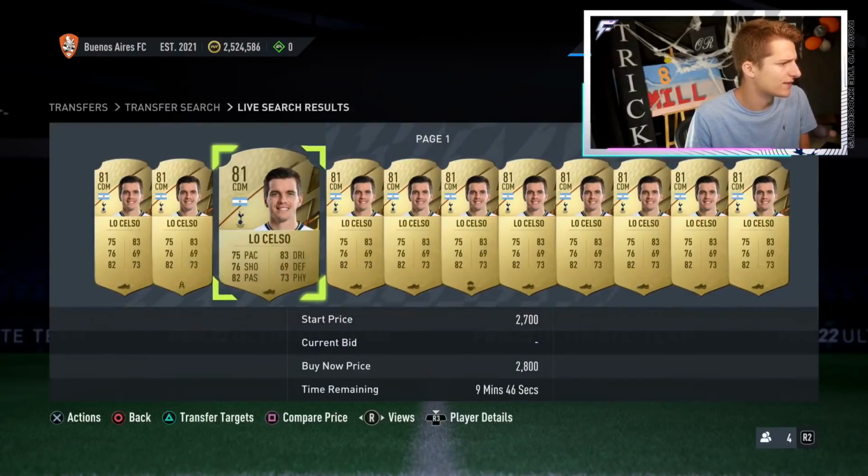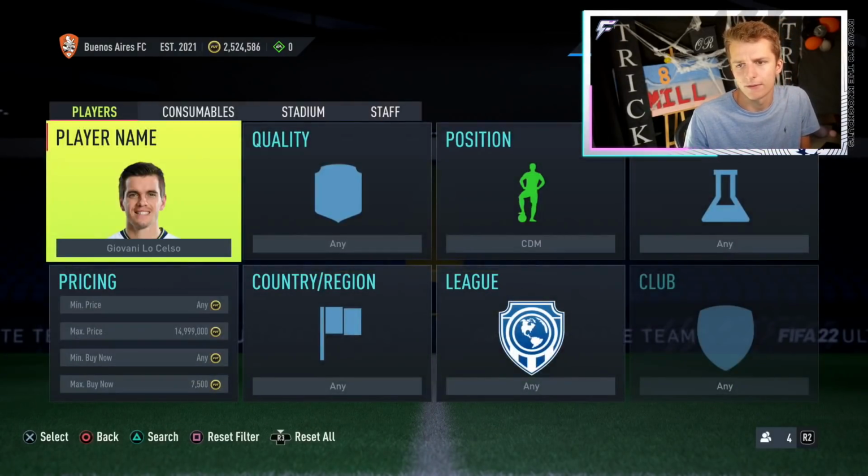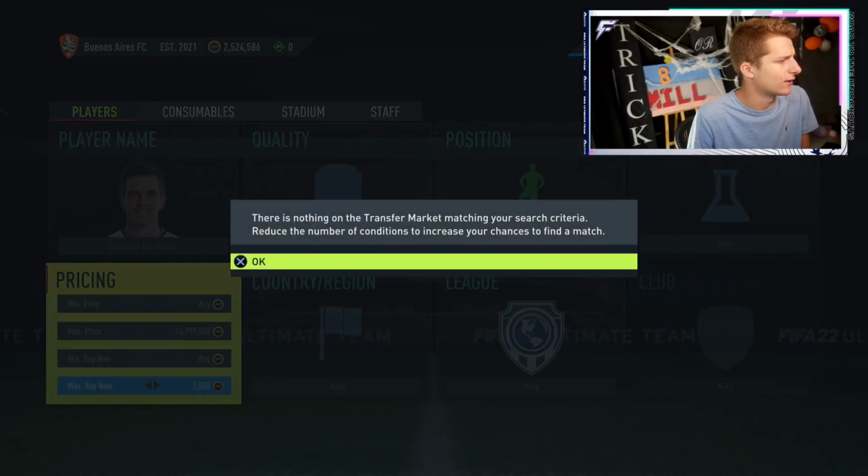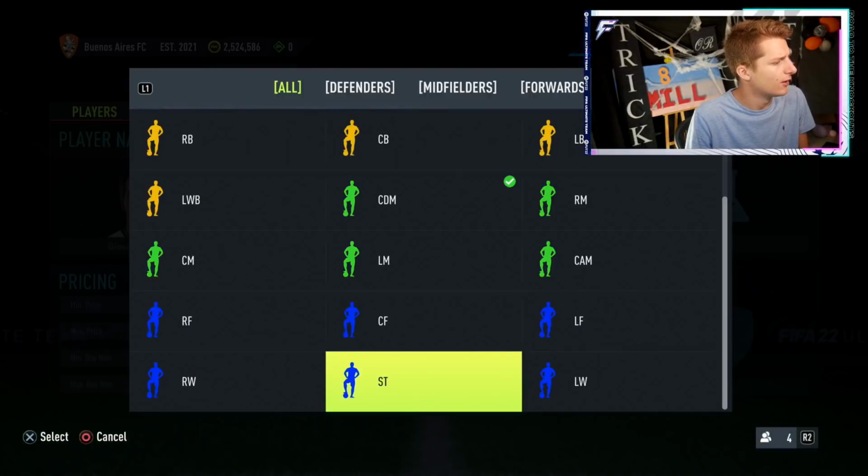Lo Celso normally sells for, ooh, that's not bad. Let me have a little look what I've got down for my data. So Lo Celso in CDM, what do we have for data? So right, normally sells for about 3k. So let's go see if we can get any good deals. Sadly not, we can't. What about a striker?